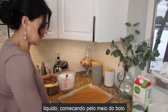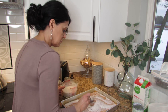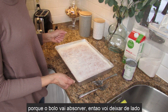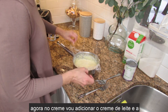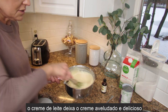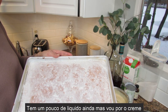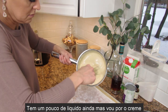With the help of a spoon, I'm going to start pouring the milk mixture, starting in the middle. After a little bit you won't see the liquid anymore because the cake will absorb it. I'm going to wait until it absorbs everything. Meanwhile, I'm adding the media crema and then the vanilla to the custard cream — see, it becomes this very velvety, beautiful cream. There's a little bit of liquid still, but I'm going to go ahead and put the whole cream on top.